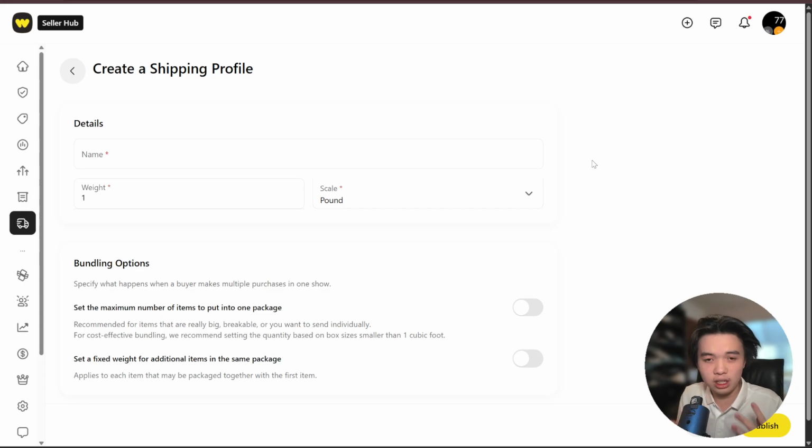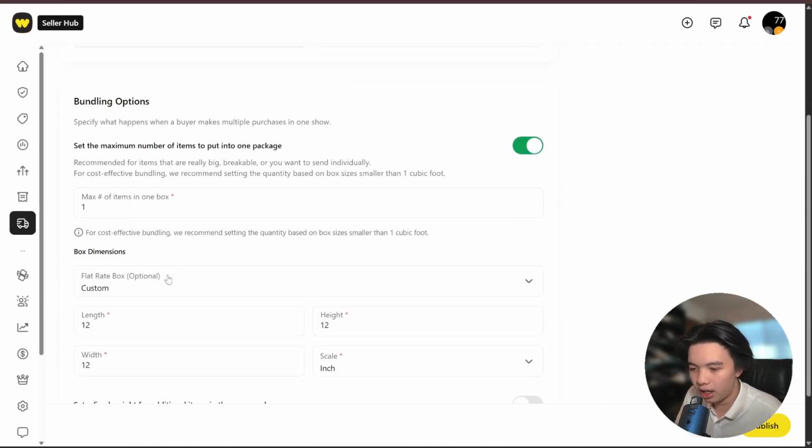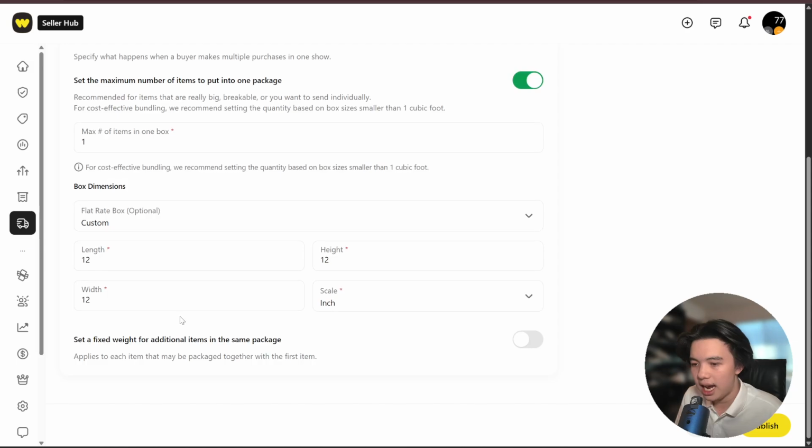And this is important. Usually you have to deal with this on Whatnot when you're tracking orders. Under each order, you'll see the carrier name, the tracking number, and a track package button that opens the shipping page in your browser. You can also set the maximum number of items to put in one package, for example, right here, set to 1. As you can see, they have different dimensions for the order you're tracking.